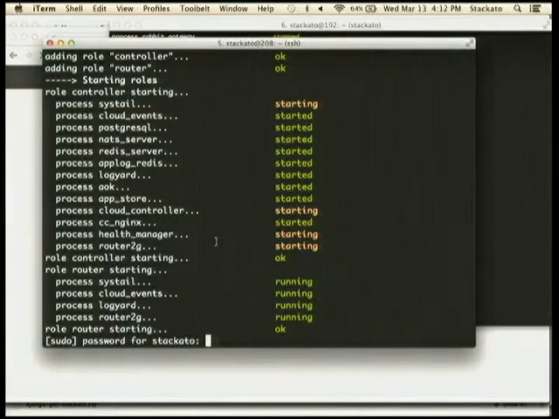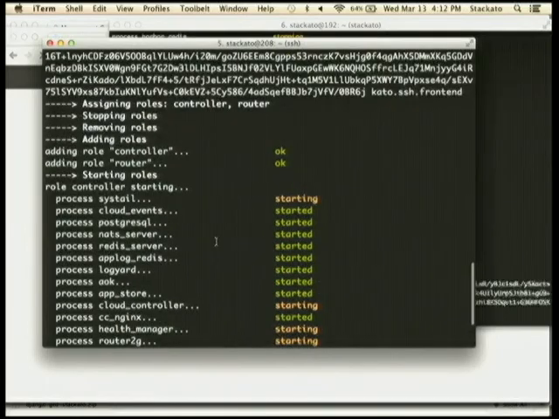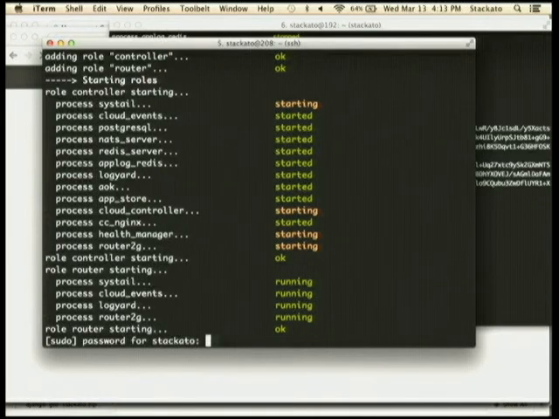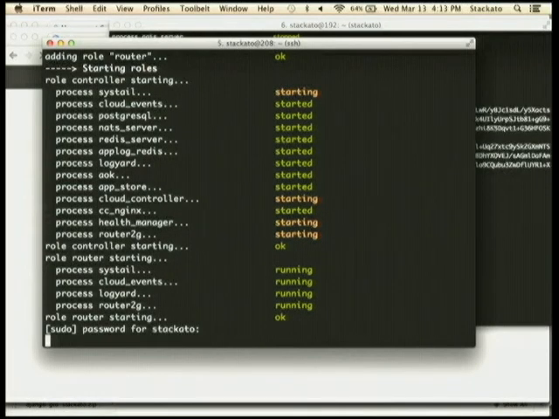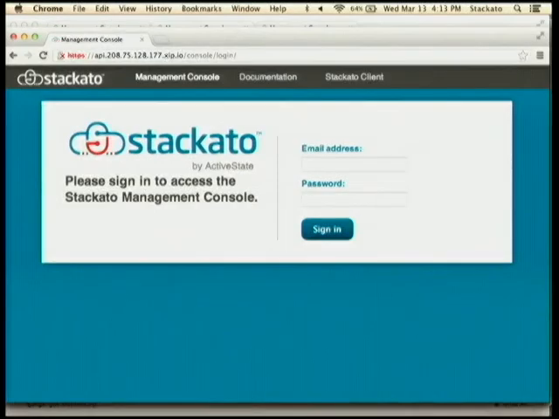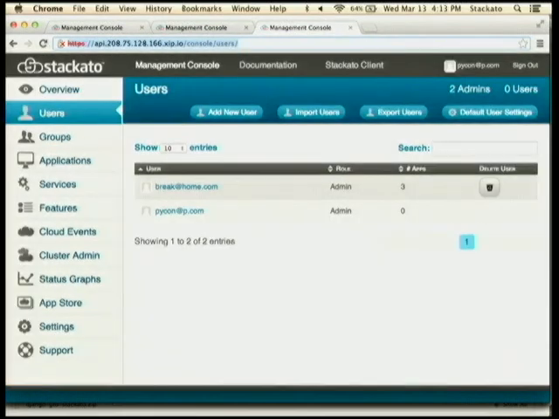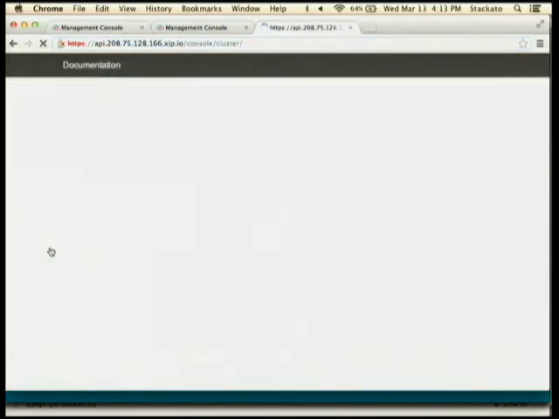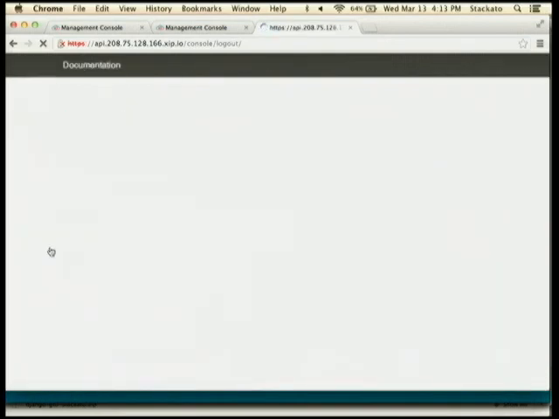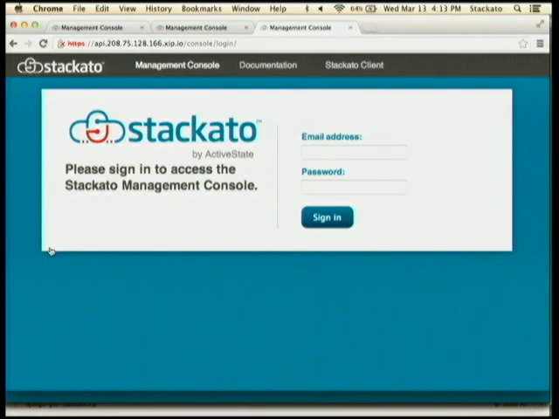Okay, now part of this first one, it's asking for my password, and which one is this? That's yours, right? Okay, good. Excellent. With any luck, now I go back to that system and hit cluster admin, crossing all my fingers and toes and everything. Login. Oh, yeah, I could understand that. All right. I'll just use my user now instead of yours, pycon@p.com.